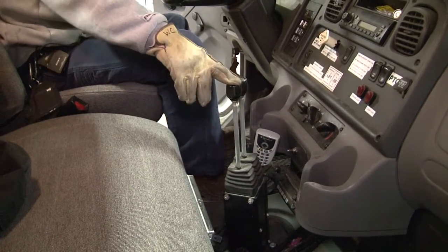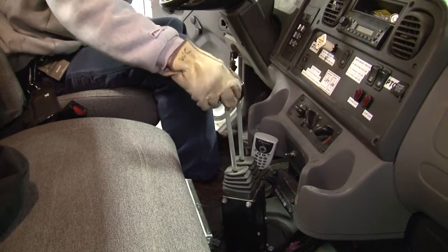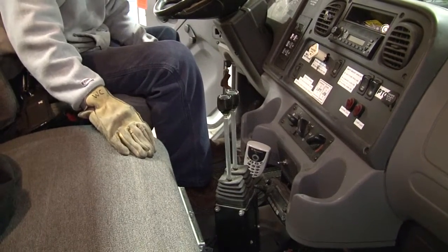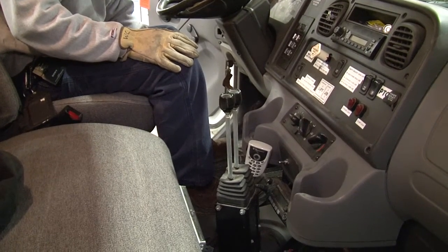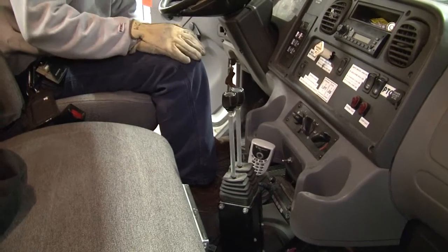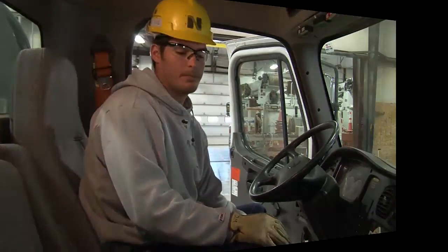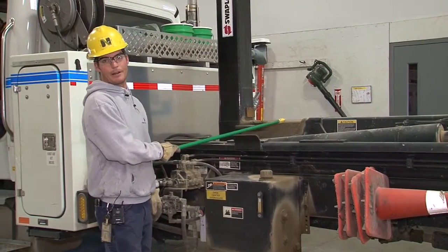And the main problem with these, causing them to load wrong, is if you go ahead and hit this slide lever before you operate this, that's what causes the hooks in the back to get loaded wrong. It doesn't go on top of the locking mechanism. So the main thing to know is basically don't operate the slider mechanism before you operate this, unless you're going to offload it. Okay, we're going to watch this slide mechanism operate here.